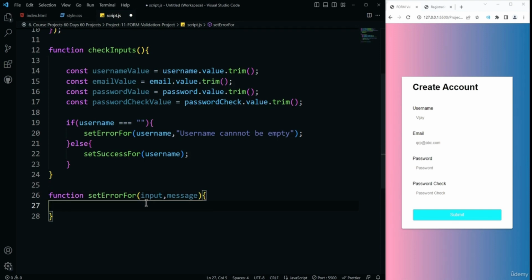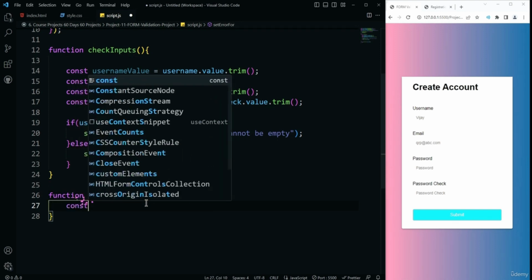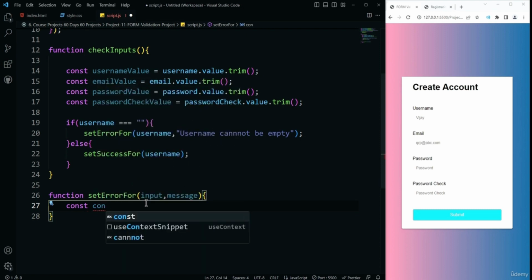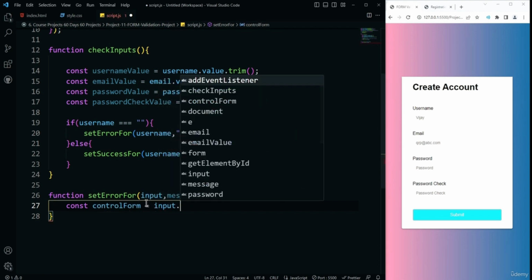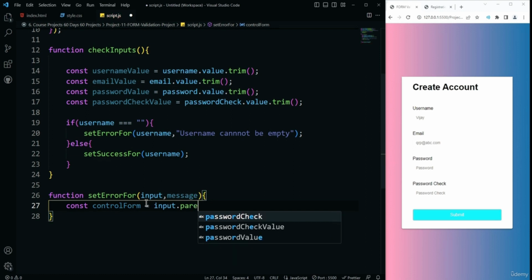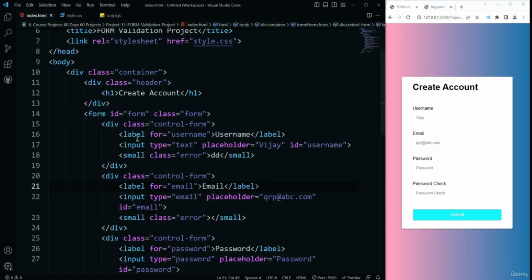All right, and then here first we need to use the const, then the formControl. formControl is going to equal input.parentElement. What this parentElement does is that we are targeting the parent element of the input type. The parent of this particular input type is the form control.